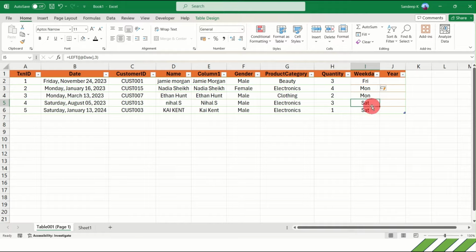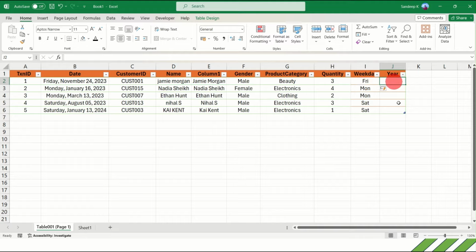Rather than showing SATURD and showing full Friday and half of Saturday, right? So this makes more sense. So this is how you can fetch the weekday. All right. There are better ways to find out the exact word. For that, you can check out the actual video where I have discussed left, right, and mid functions.